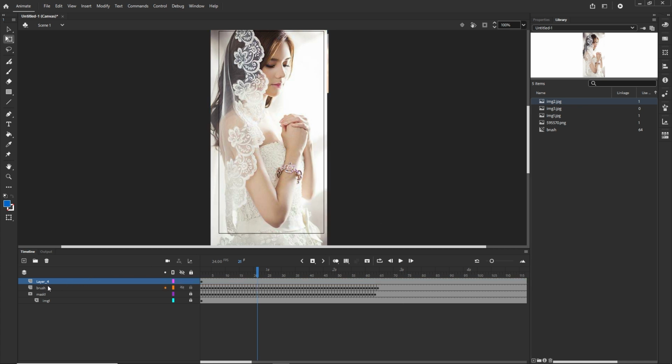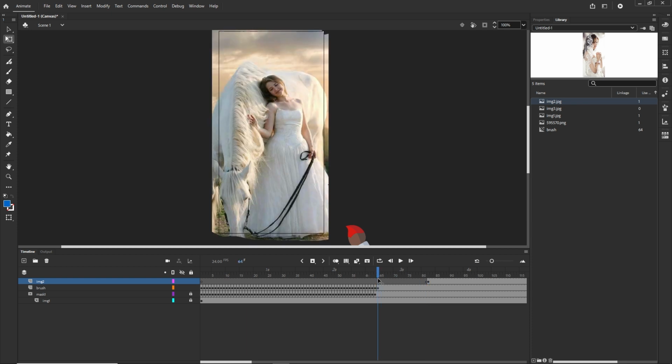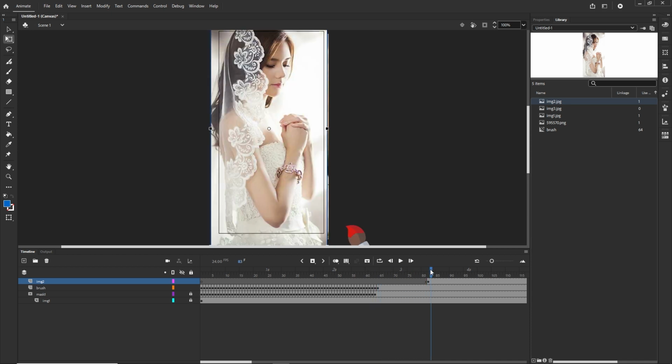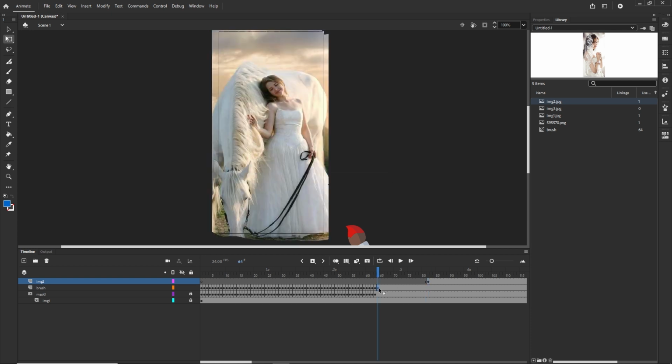Now I will double click on this layer 4, and this is going to be image number 2. And the initial keyframe, I'm going to move this maybe like so. Okay, so I have my animation until here. You may have this a little bit longer, you may have this a little bit shorter, so I will go maybe 20 frames or something like that from my last keyframe in here.